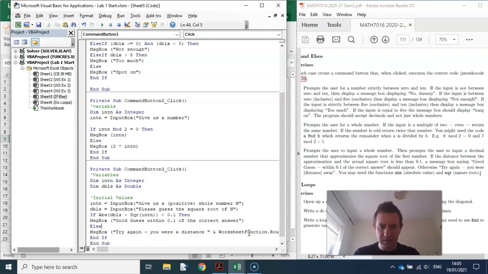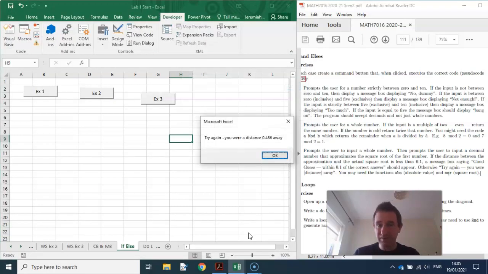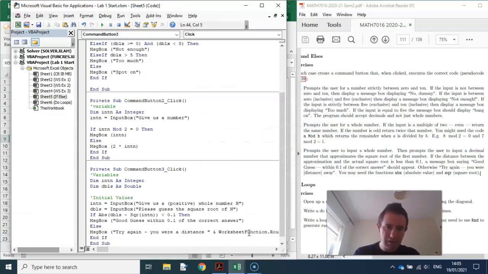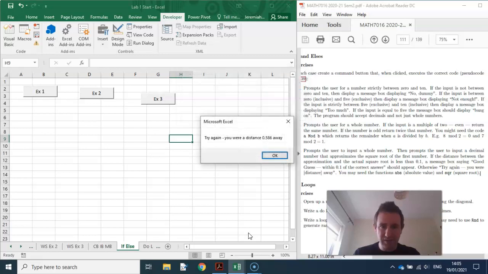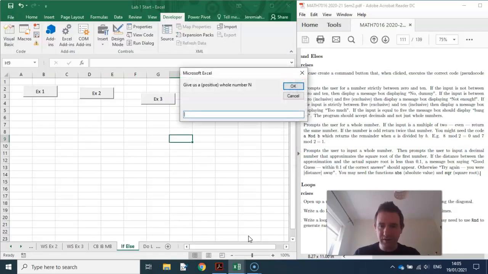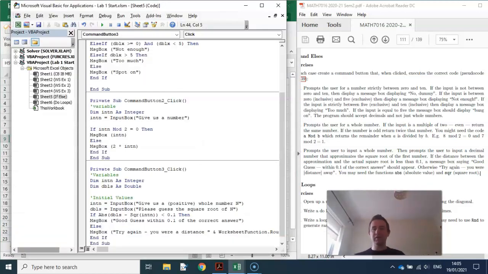Okay, let's try again. So I think we tried 5, we tried square root 1.75. Try again. Oh God. 5, 1.65. I'm being very stupid. Sure, the square root of 5 is bigger than 2. Good guess.